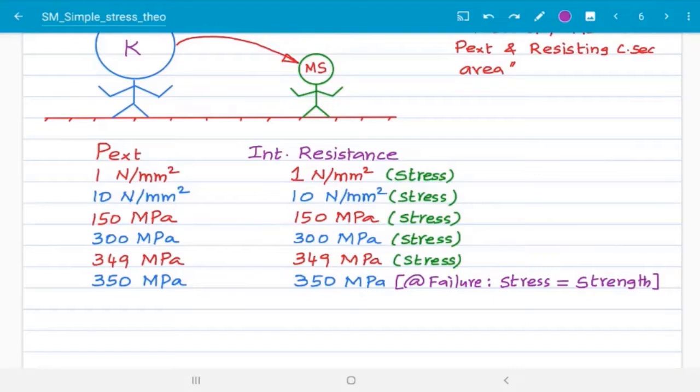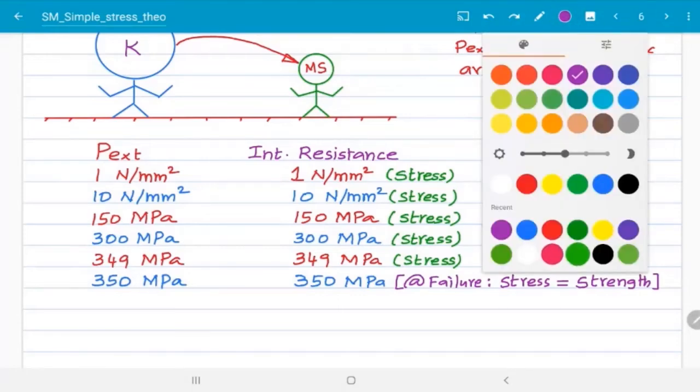Very good. So stress value depends on you, because you are going to apply the load. So stress is in your hand. If you increase the load, more stress will be there. If you decrease the load, less stress will be there, right? So we can vary the stress by changing the load. When the stress is increasing continuously, when the stress is equal to strength, the component will fail. Okay, right?